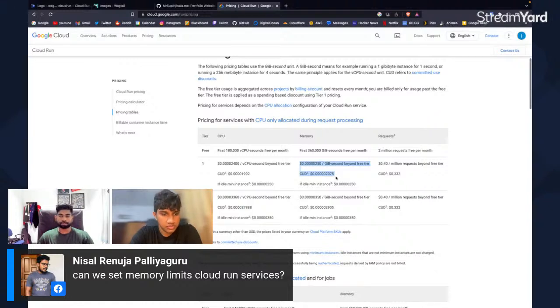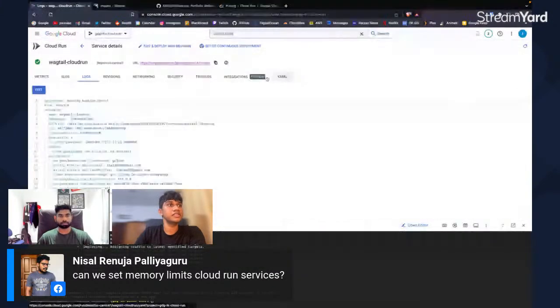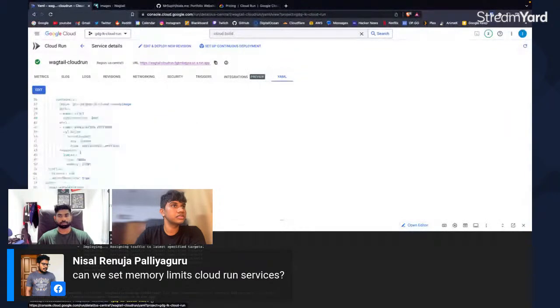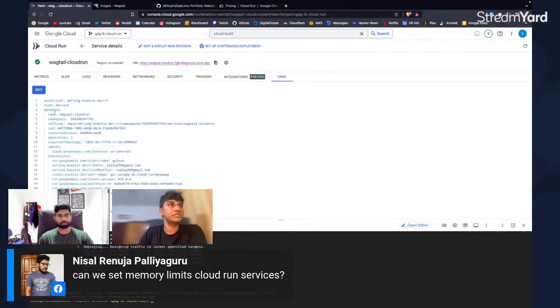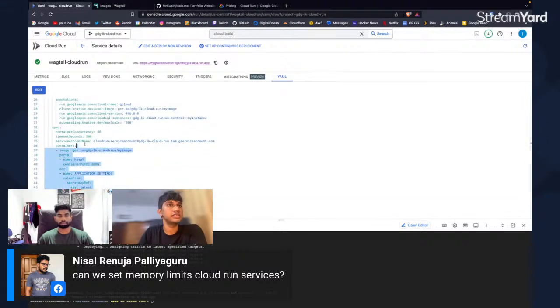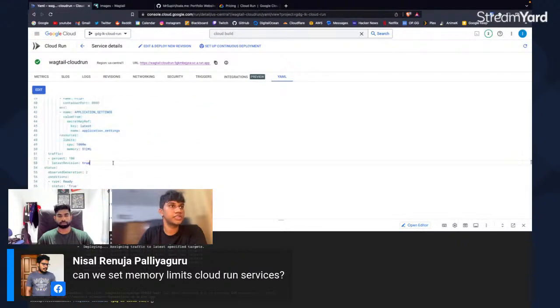And we have another question from Nisal: can we set memory limits? Okay, let me check. As I remember, we can, because it uses Kubernetes. Yep, we can set memory limits, so it will get OOM killed if we go above that. So if you know Kubernetes, this is a Kubernetes style specification. Most of the things Kubernetes supports are already here, and it just adds on top of it, since it is built on Knative.